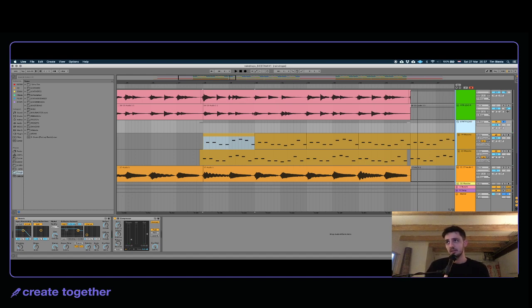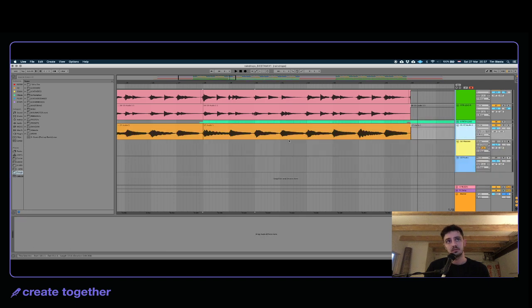So this is how I go about it for every session I do. Just clean it up, make it a little more insightful for myself, just to see what's happening.